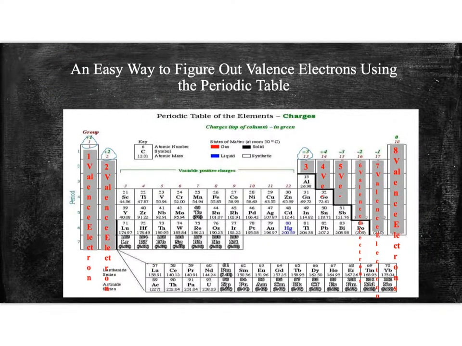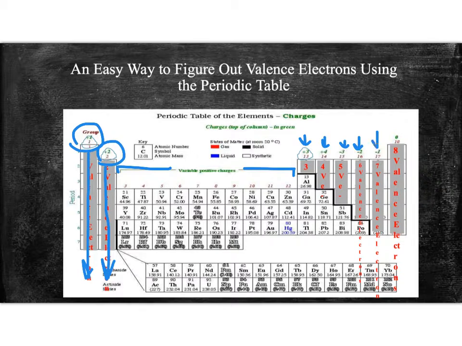There's also an easy way to figure out the number of valence electrons using the periodic table, because the periodic table tells you a lot of information. If you look at the first group right over here, this entire group has 1 valence electron, going all the way down. The second group, that has a +2, so this whole row has 2 valence electrons. We're going to skip this over here because they kind of vary in valence electrons. And then this right here where it says +3, that has 3 valence electrons. This has 4, and then this has 5, 6, 7, and then 8 valence electrons in our noble gases.